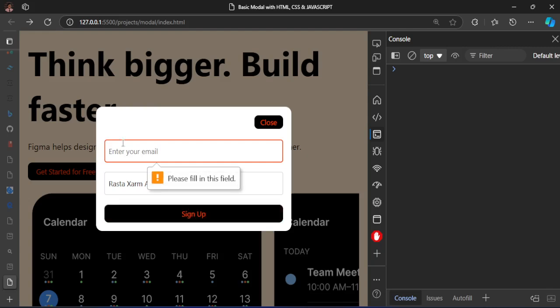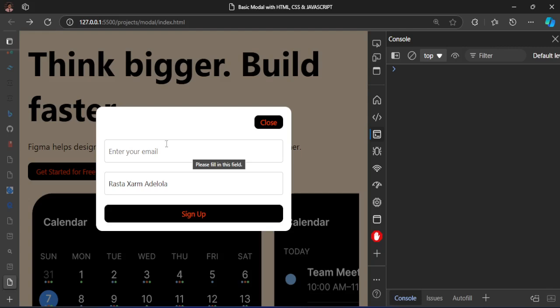For example, now if I click on sign up, as you can see, it brings out this message that we need to type something. But I don't want this kind of message. I want the message to pop up or to pop under the box here. And again, the border should turn red. All these things you can do with the normal browser too, but doing it directly from JavaScript gives you more power to control and to design it anyhow you want.